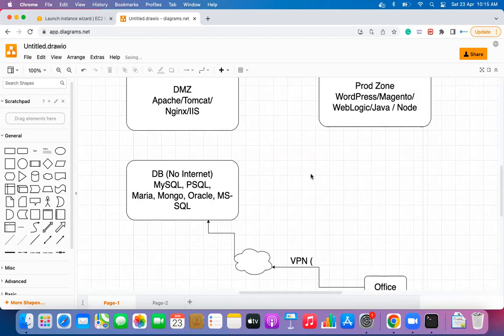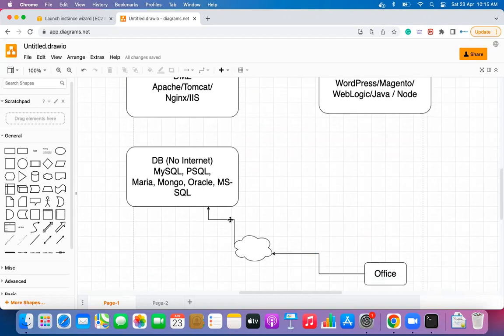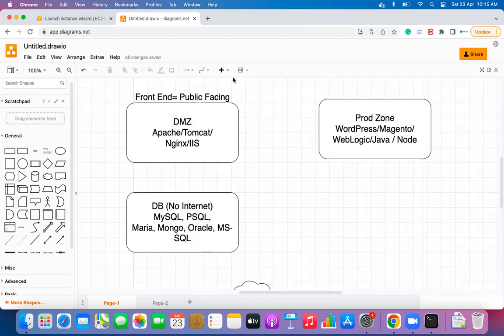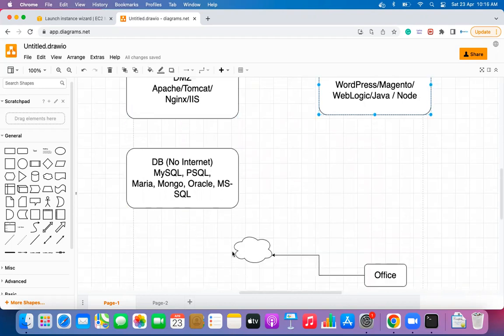Now, let us say if due to any unforeseen reason, our VPN is not working, then what would happen, guys? In that case, definitely no one will be allowed to log into that server. If VPN is down, then what would happen? Will anyone be able to log into these servers if VPN is down? No. Okay.